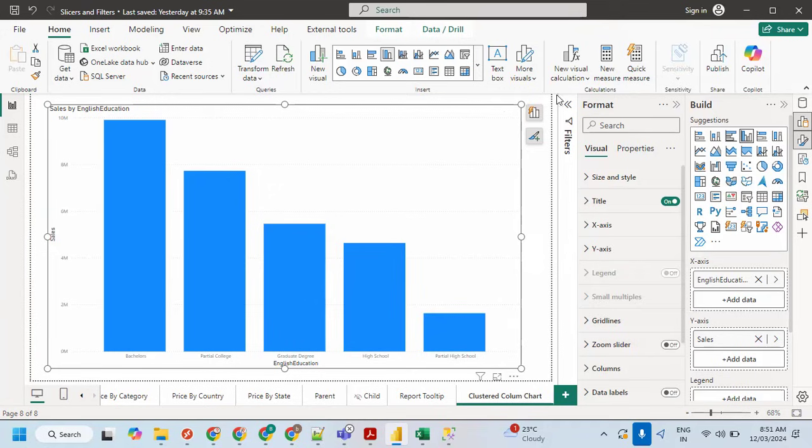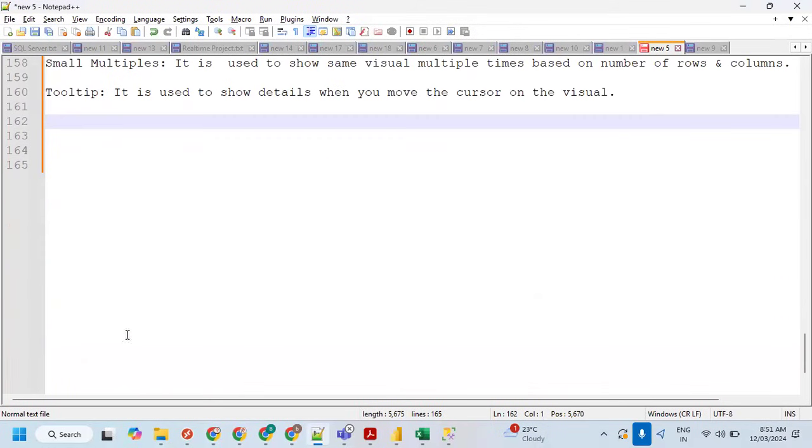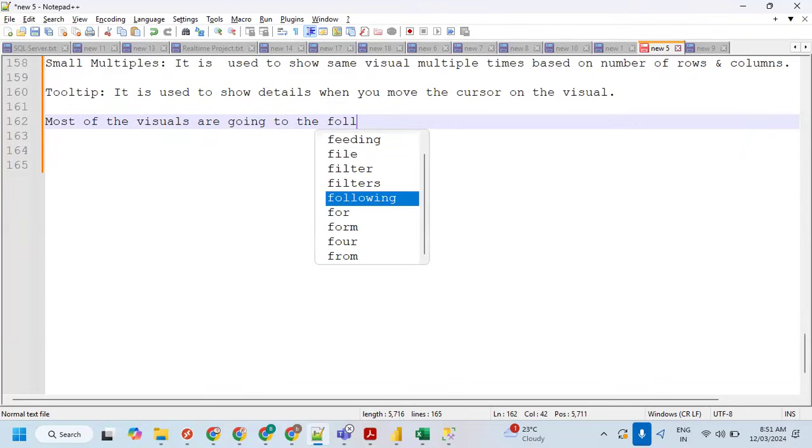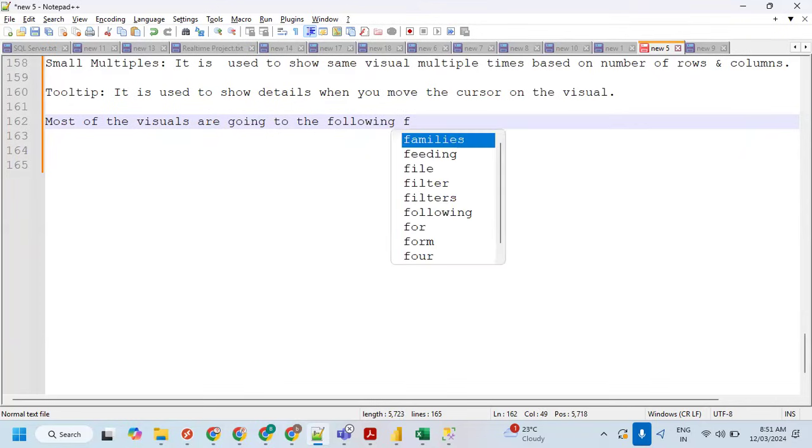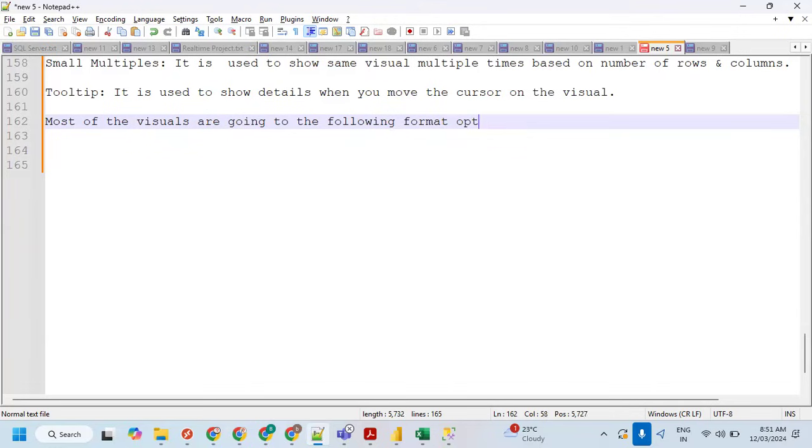If you know one visual, then doing other visuals is very simple. Most of the visuals are going to have the following format options.